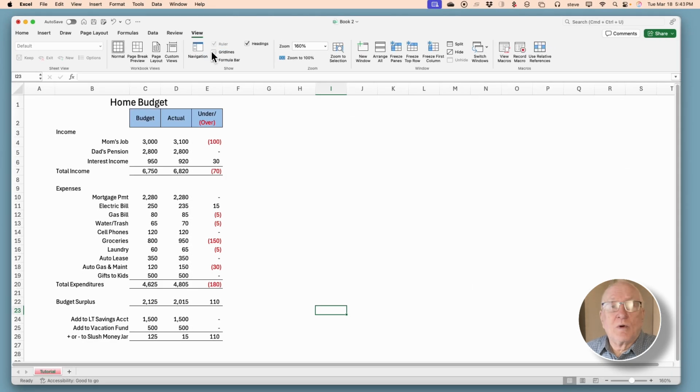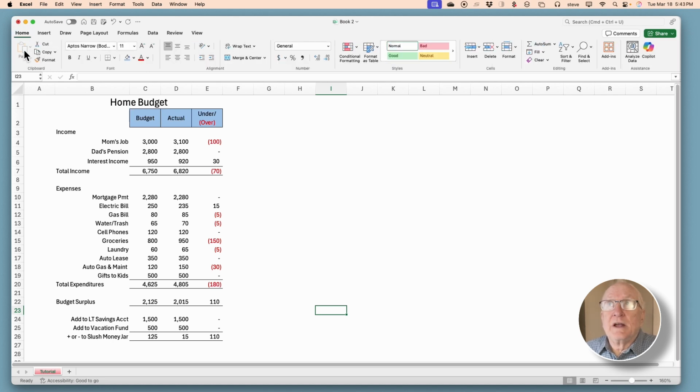The next thing we want to do is make it a little bit prettier on the screen. So we'll go back to the Home menu, and I think it'll look nicer if we have a little bit more color in this.